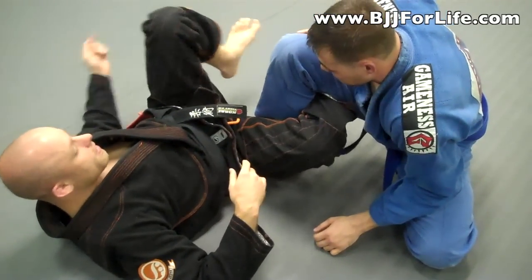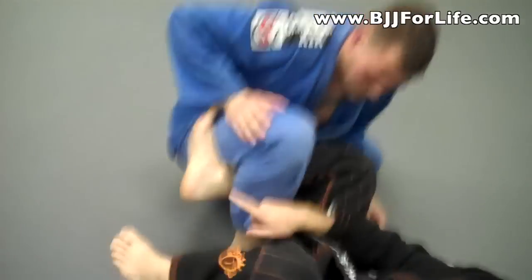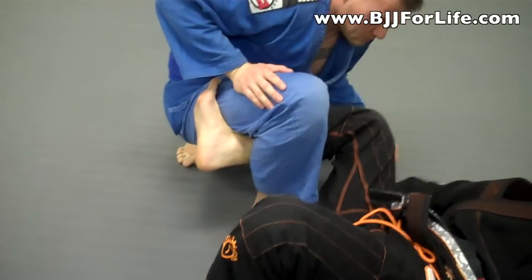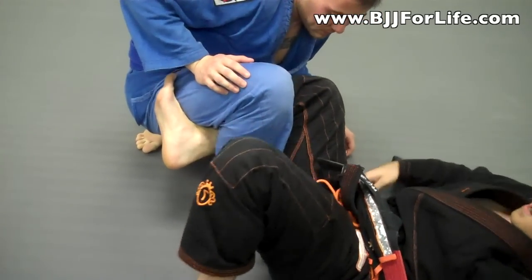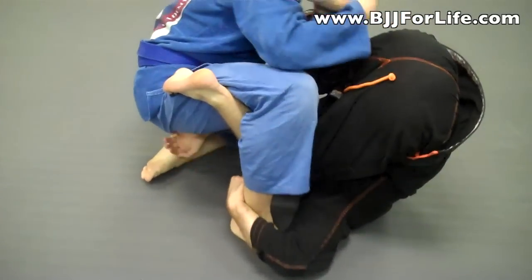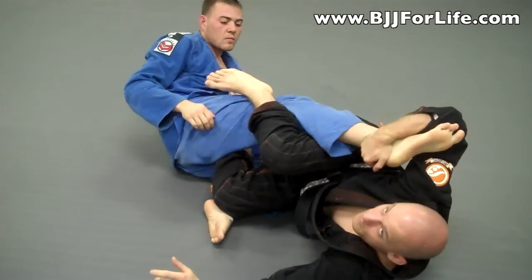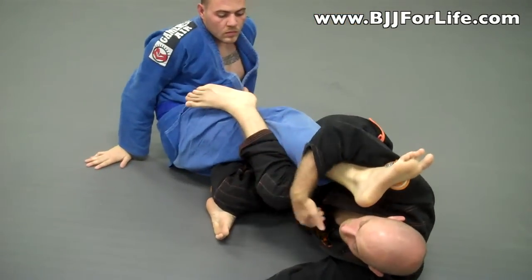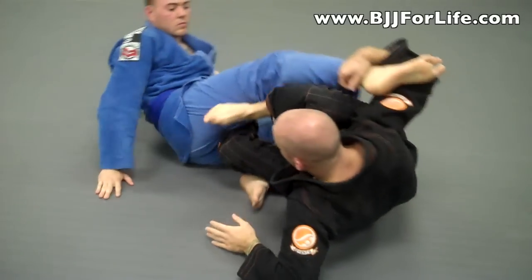My foot is inside. Come back over here so you can see the foot. My foot is hooking through, okay? My right hand laces in front of the ankle, and then from there I come underneath, and then he sat. So once he sat, I already had the sweep. I'm keeping this grip. As I'm going underneath, I was actually pulling the leg out, and I'll show it when I do it again. Then from there I come up.